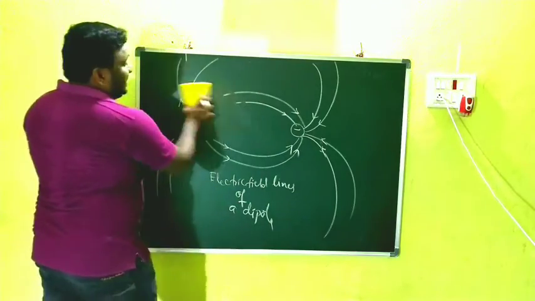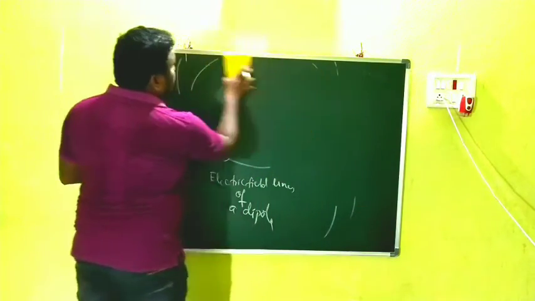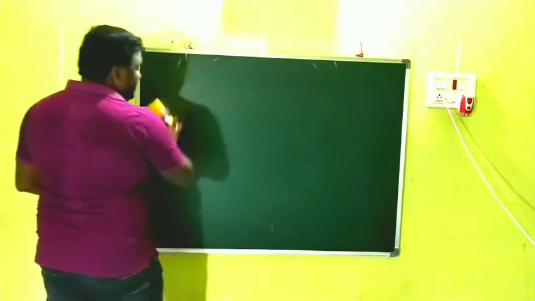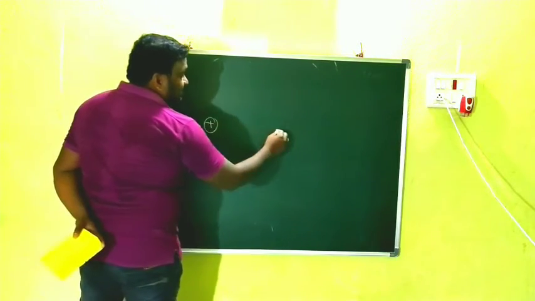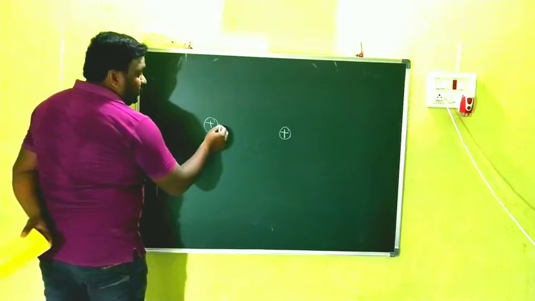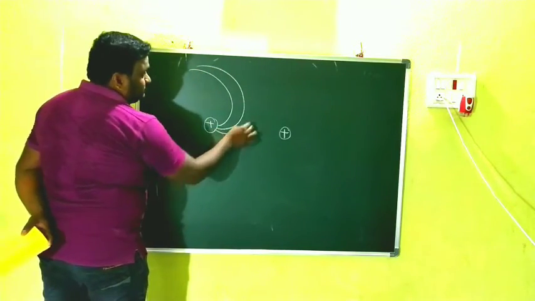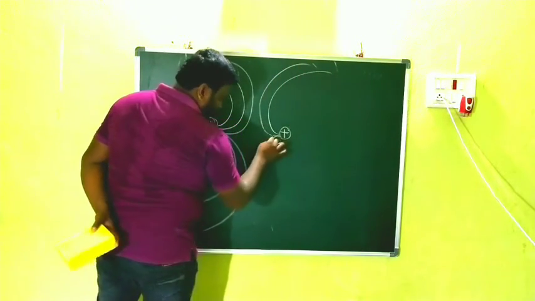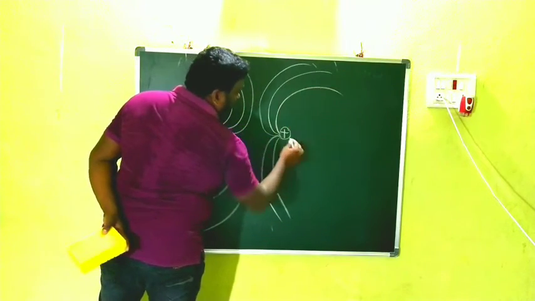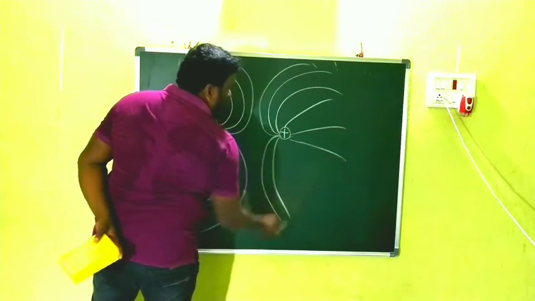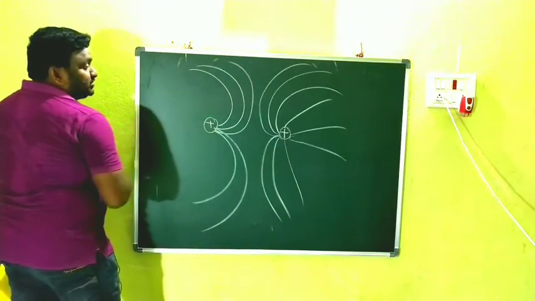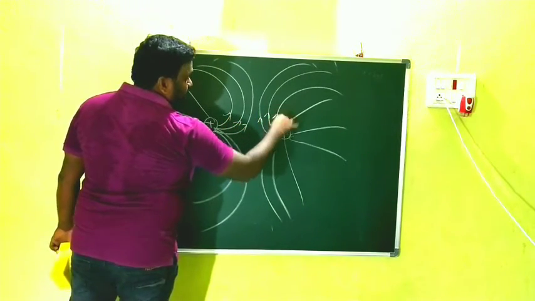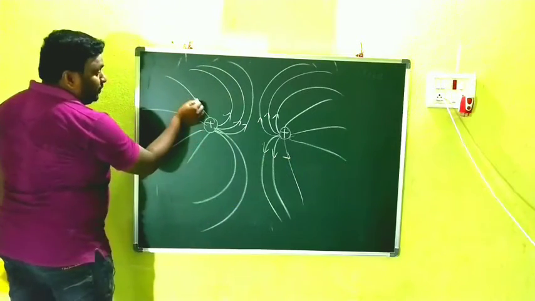And now if you take electric field lines for same type of charges. Here I am taking a positive charge and this one also a positive charge. Clear? Now here we are showing like this. Here both are, now here what you have to say? Both are positive charges we have taken.